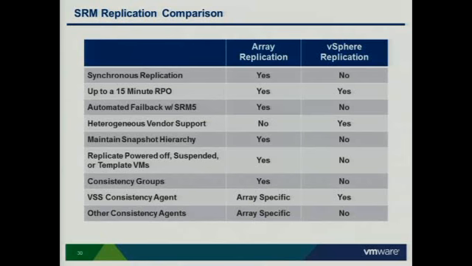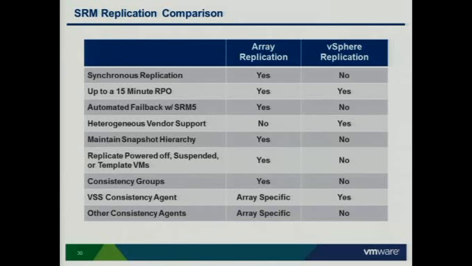Consistency groups is another thing I want to point out. In general, in a synchronous replication environment, every virtual machine inside a LUN is going to be write order consistent. So if you have two different systems that have data that need to be in sync at all times, you could simply put them on the same LUN and they would be consistent, right? In addition, on arrays you can often create consistency groups where you can bind those LUNs together.